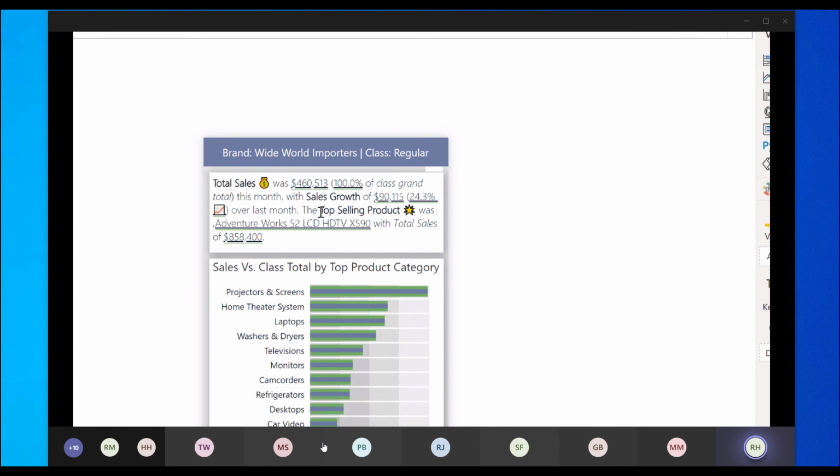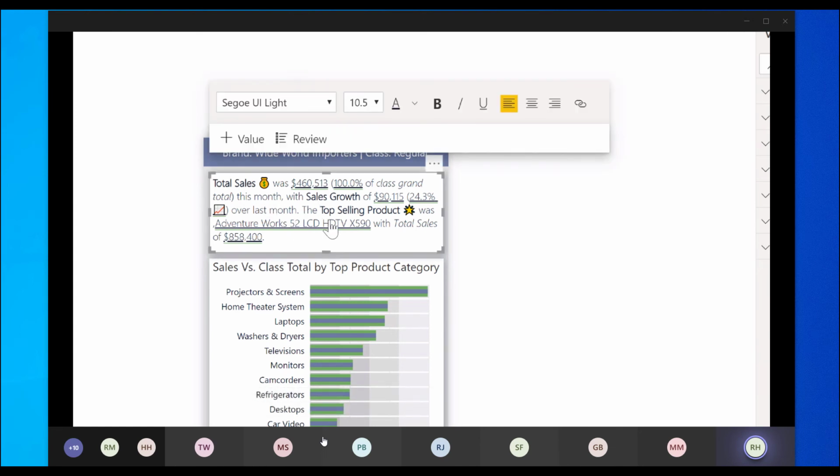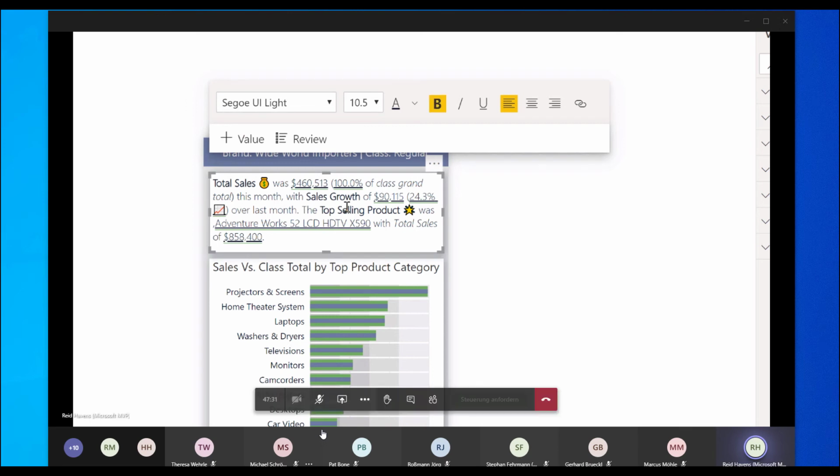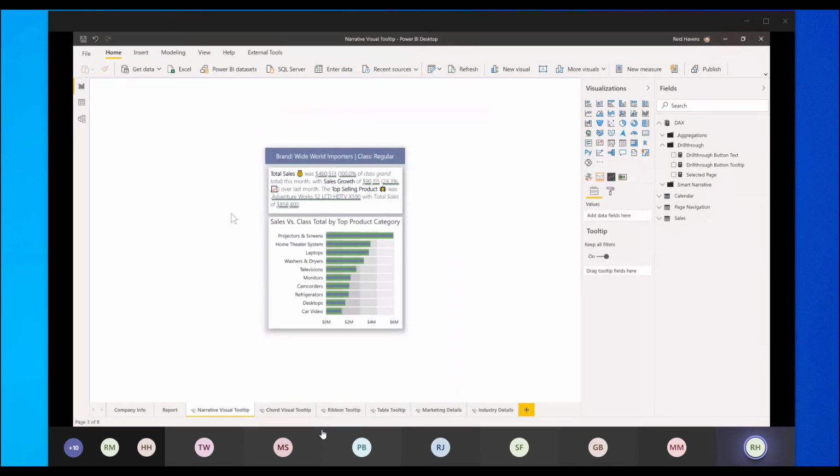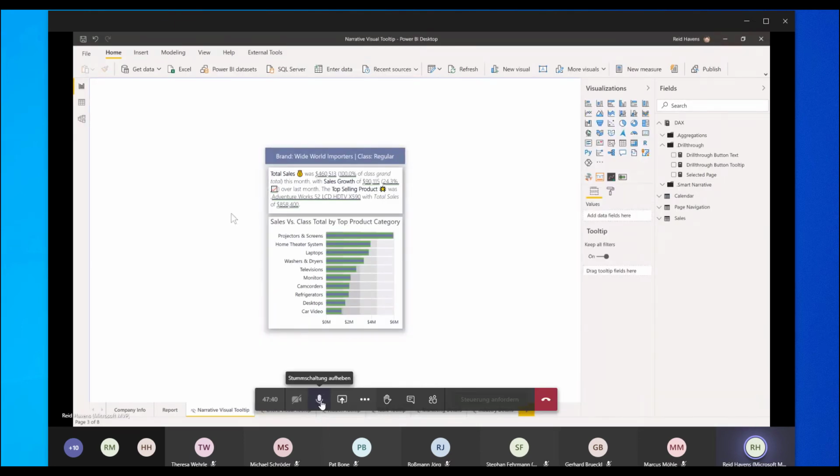So this wasn't something where I just said, show me top product. I actually wrote a measure and then I just called upon it. But you at least can harvest it, put it in here, and then have that rich narrative text combined into this. So it's a really, really useful thing with a lot of possibilities and many ways to customize it and places to use it. Are there any questions about the smart narrative visual?